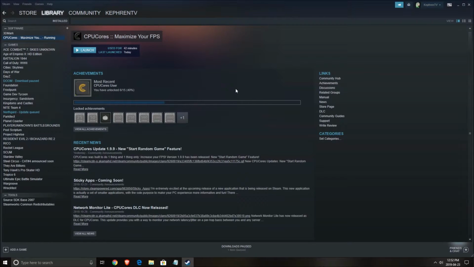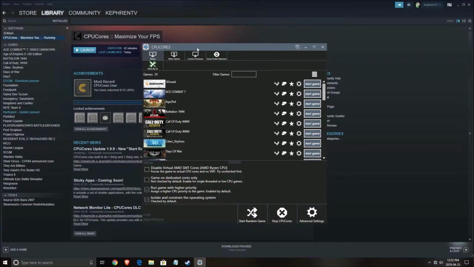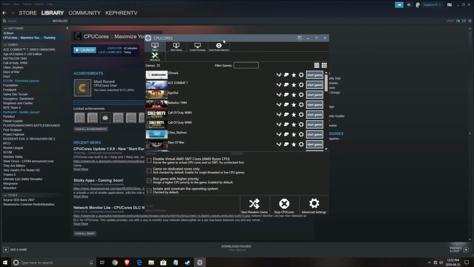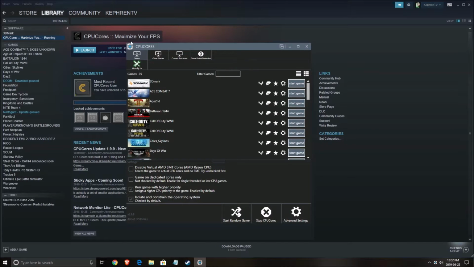The software is pretty easy to use, honestly. It's something that you install on Steam, you double click on it, and you're getting this software. The price of the software is currently $16 if you're Canadian, so I'm pretty sure it's $12, something like that for American. When you open the software, you got the Steam portion, so all the software that you have on your Steam or video games are there.